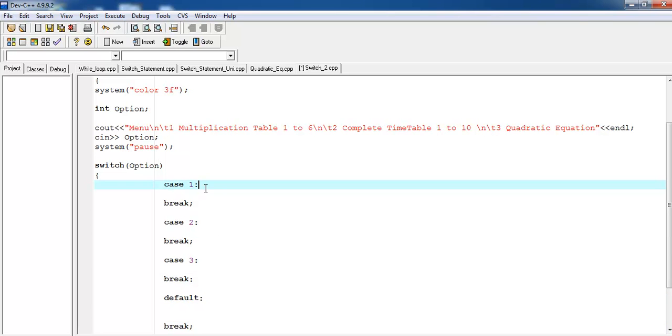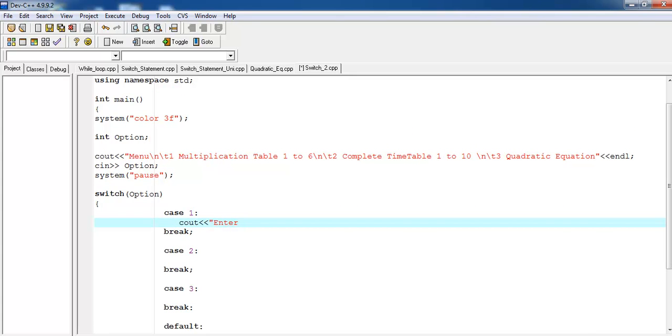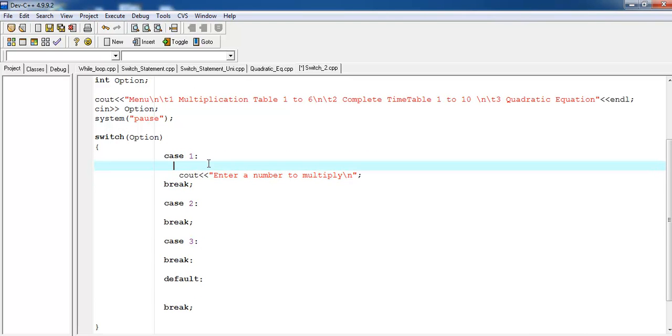So the very first one, like I said earlier on, is my timetable. I will prompt the user to enter a number to be multiplied. The user is prompted to enter a number to be multiplied. I need to store this number somewhere.